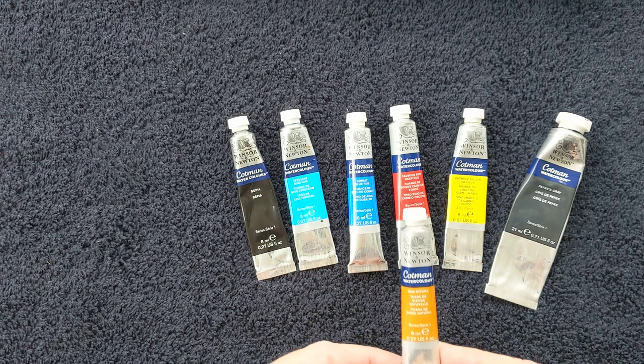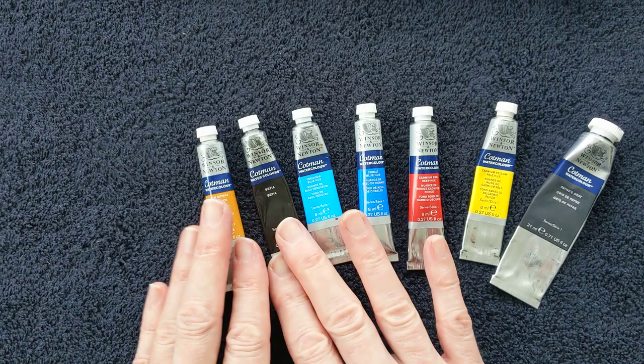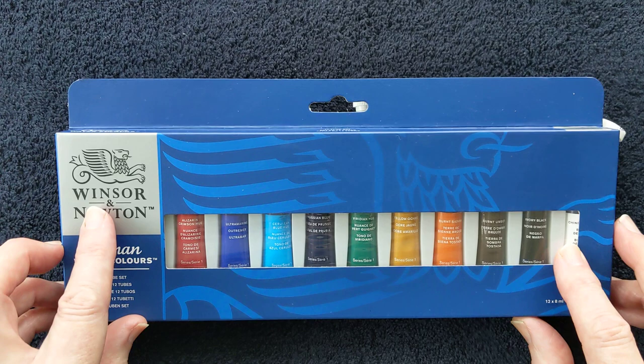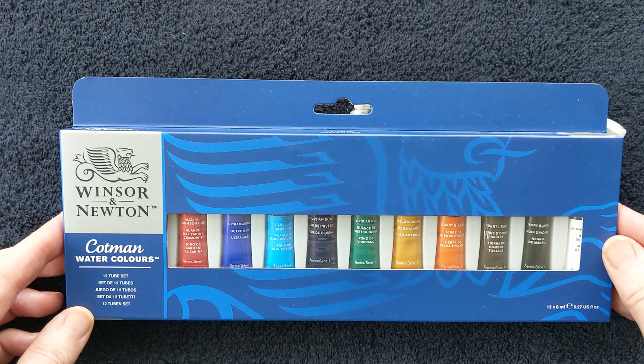Sepia is like a chocolate brown colour and I use it in many of my watercolour demonstrations on YouTube. Also a raw sienna. Obviously these are just a selection that I like to use and you can get many more paints. Here's the same paints but quite a selection — these are Winsor & Newton Cotman watercolours and I find these to be very useful. You choose the colour that you like best.